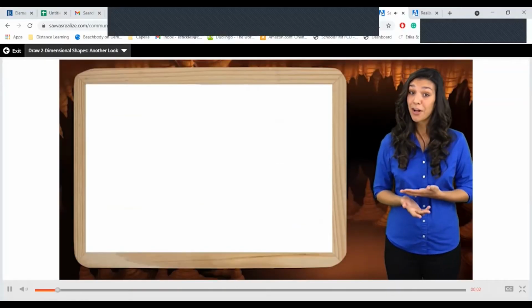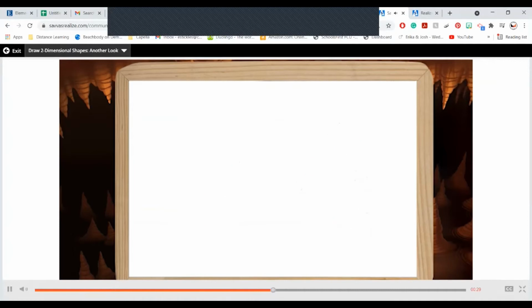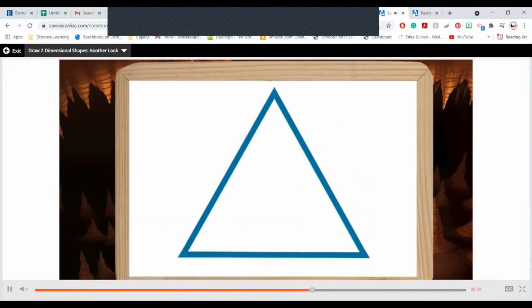Today, we're going to look at polygons. So let's start with 2 that have 5 vertices. That means they will also have 5 sides. Let's count them up. 1, 2, 3, 4, 5. There! I have 2 pentagons, 5 sides and 5 vertices. With me so far? Good! Now let's draw one with 3 sides. 1, 2, 3. There! I now have a triangle.